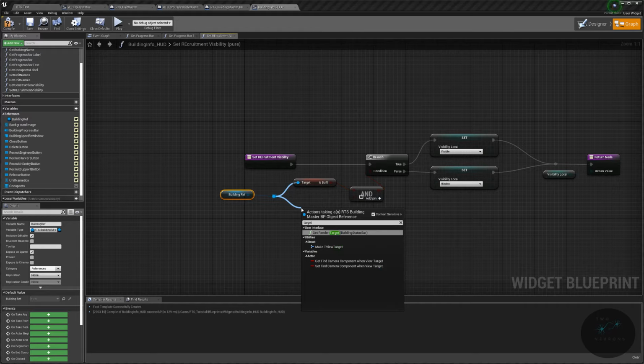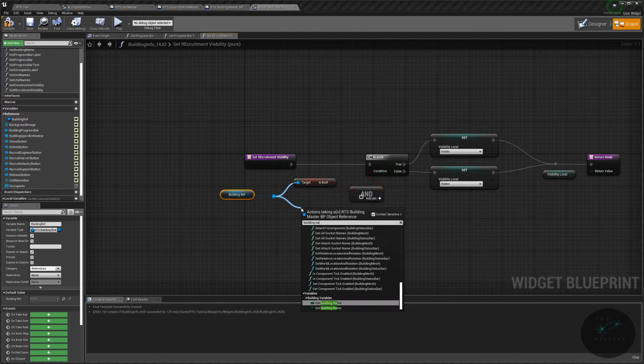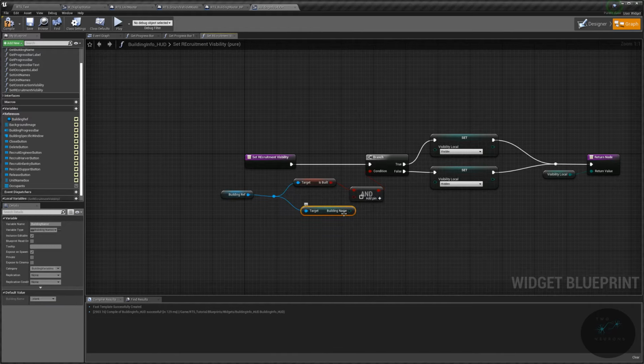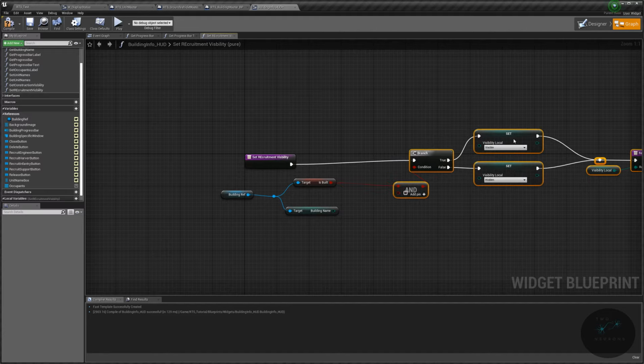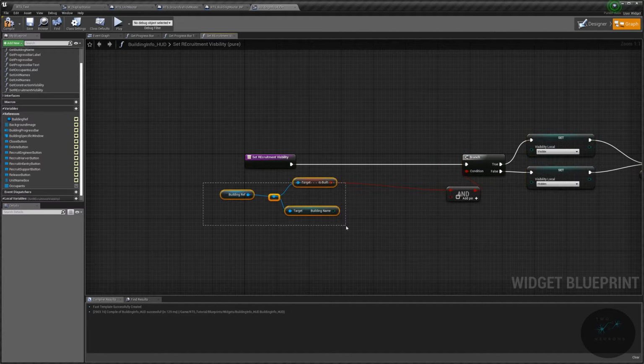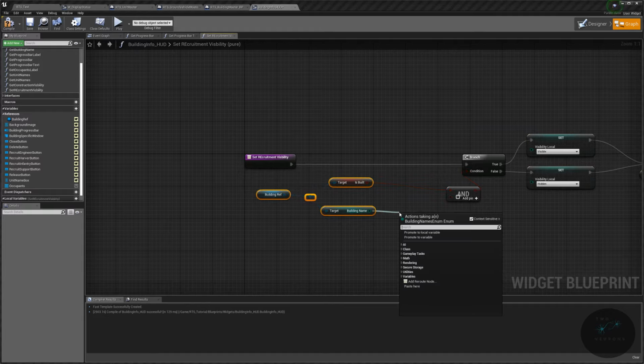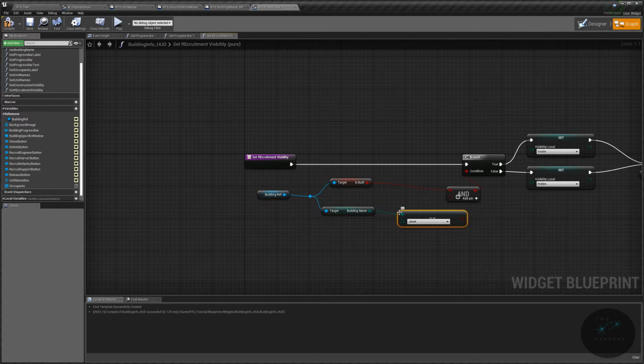So building name. Get building name. And off of that, we want to drag this out because we need a bit of room actually. We want to do, is the building name equal to training post? Equal enum.